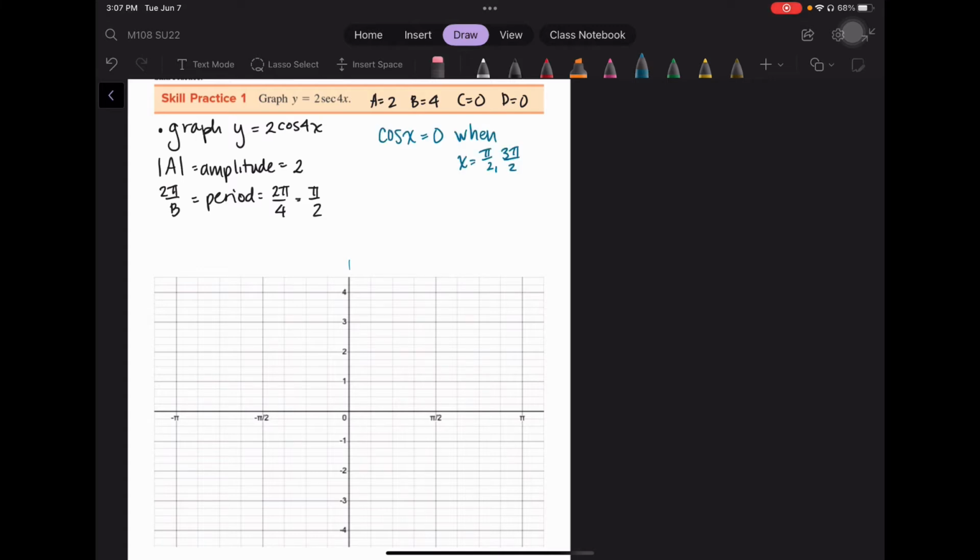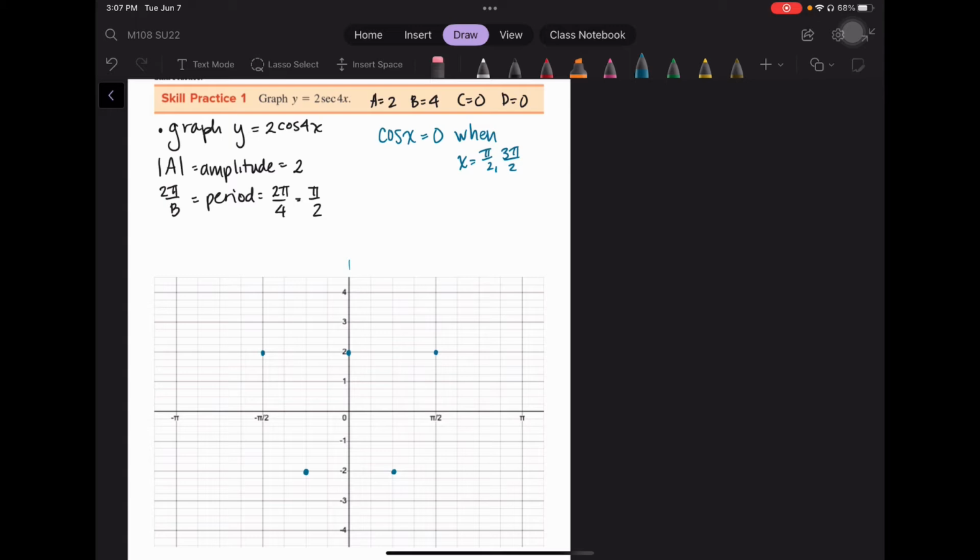Cosine of x is equal to 0 normally when x equals pi over 2 and 3 pi over 2. The period has adjusted that by 1/4, and so at pi over 8 and 3 pi over 8 is when you're going to have zeros. So let's sketch out the cosine based on those maximums and minimums and our 0 values. We have values of 2 when x equals 0 and when x equals pi over 2, so one full period. And halfway in between that, we get our minimum value, -2, because of the vertical stretch.